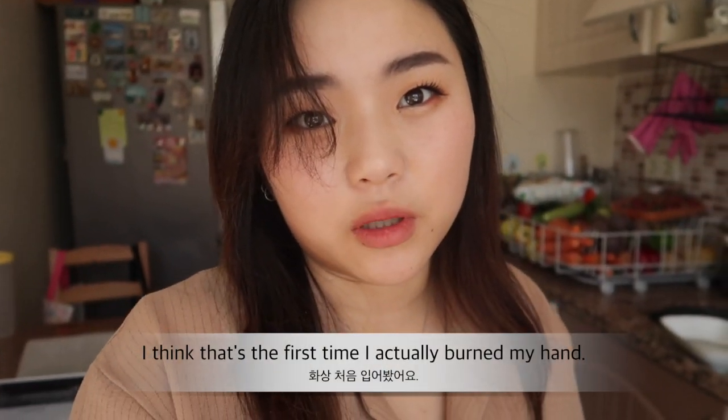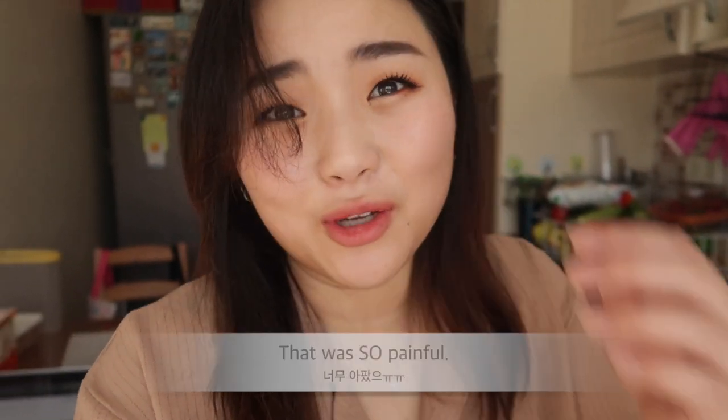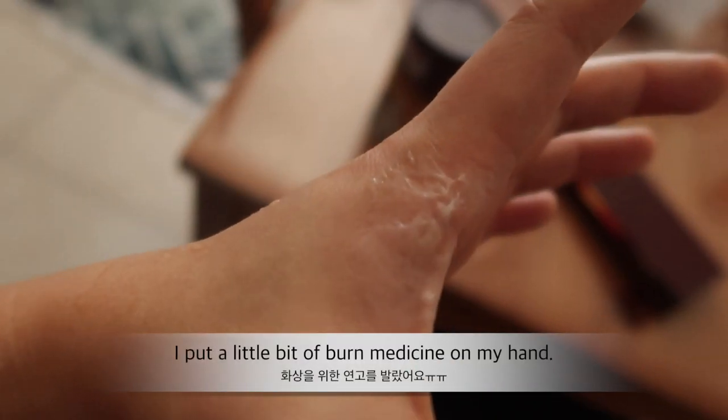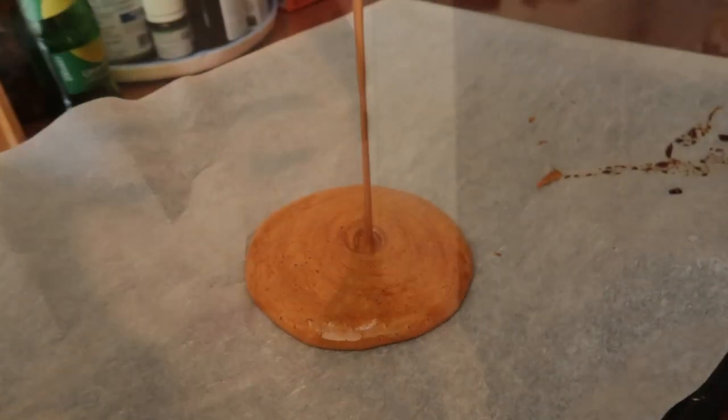Now, that was a flaw. I burned my hand. Ow. I think that's the first time I actually burned my hand. That was so painful. What the heck? If y'all never made dalgona before, don't judge me. I put a little bit of burn medicine on my hand so you can see the ointment. All right, take two.